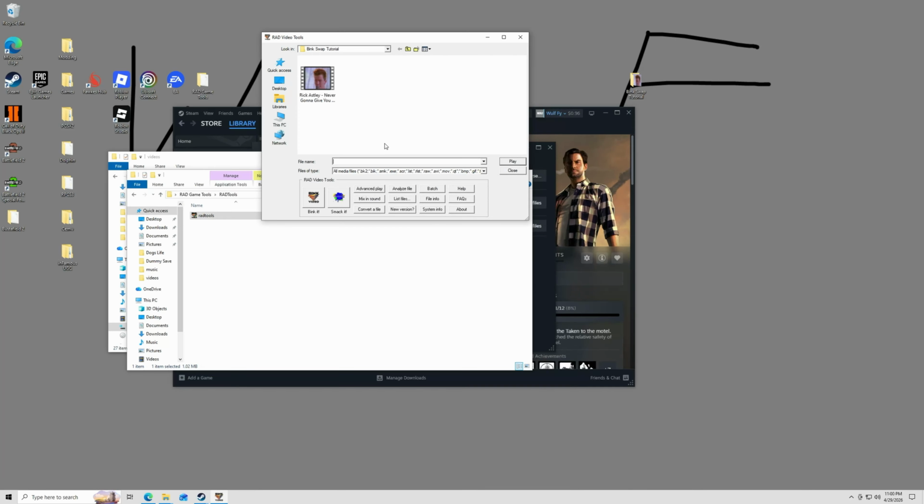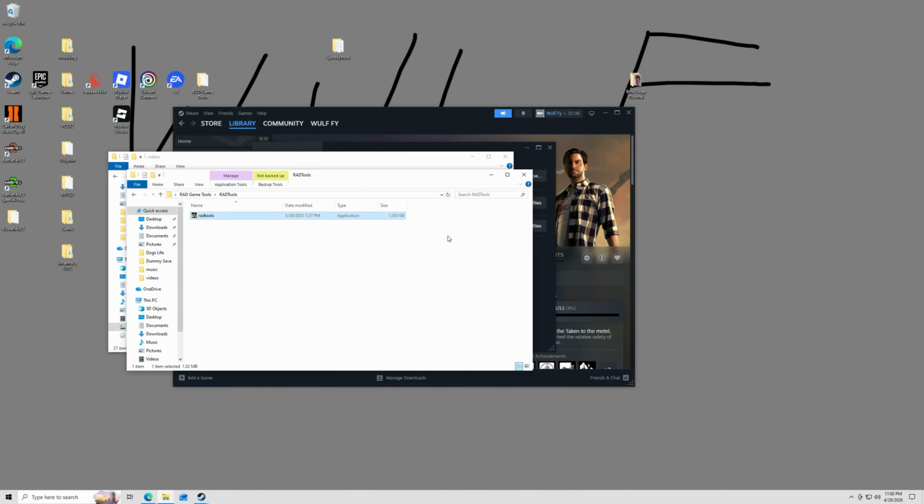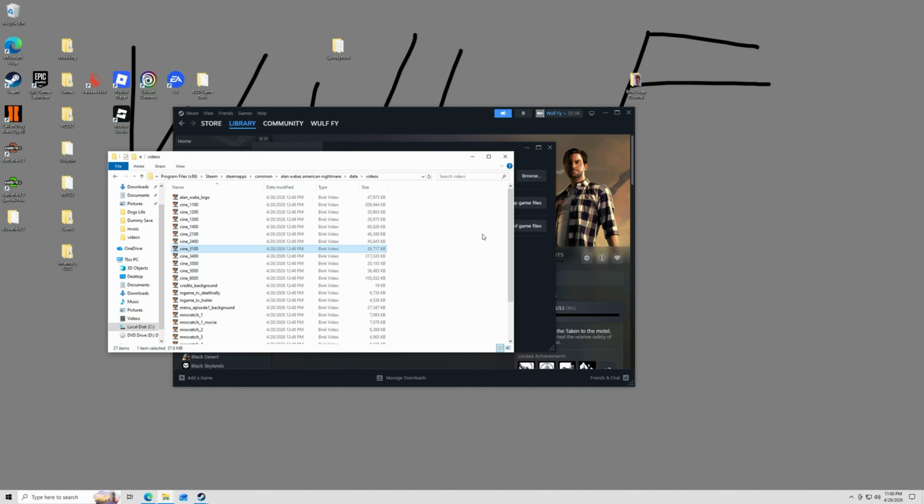There's not a specific reason why I'm doing that. But when you open up RAD Video Tools, you can choose a video, and then you can hit Bink it, and you can compress it into a Bink format. Long story short, to do these video swap things, you don't have to get too deep into the actual tools because the games actually seem to do most of the work with making sure it fits on whatever display in game it's showing or anything like that. So long story short, that's how you get the actual RAD Video Tools for what we're going to do.